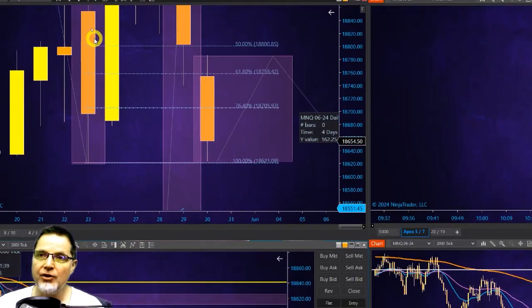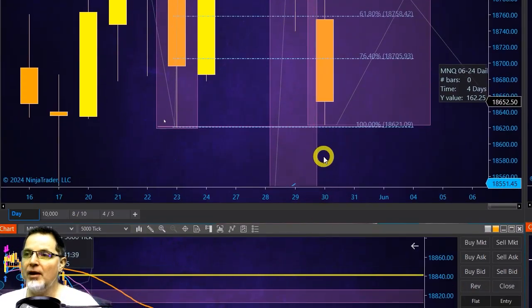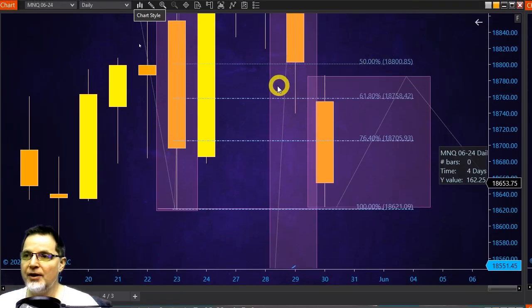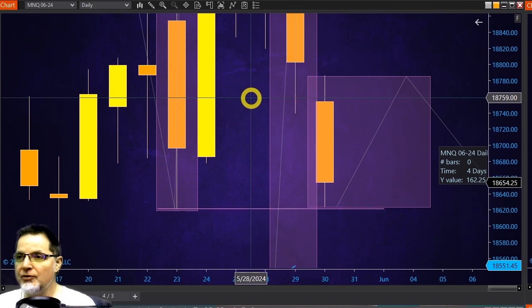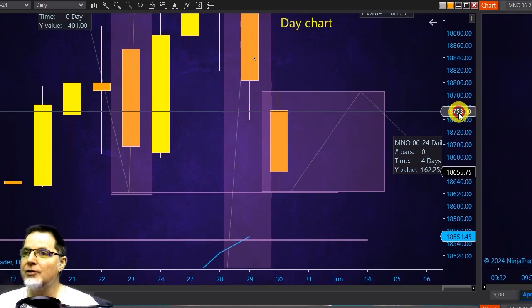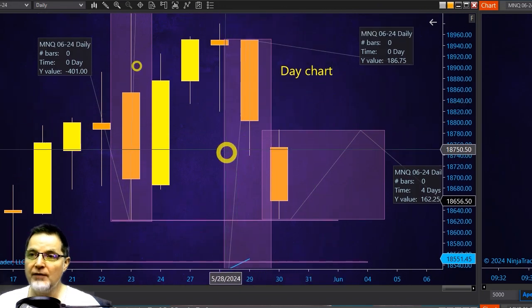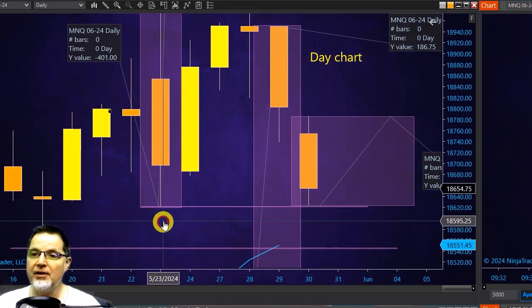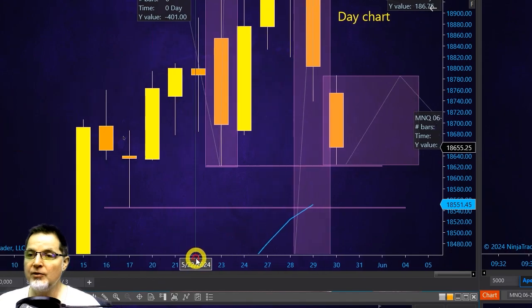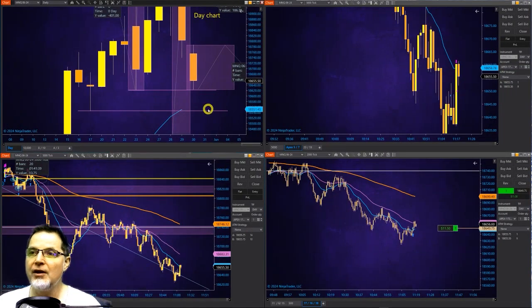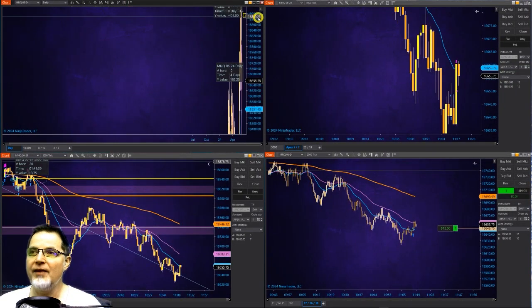Here is the day chart. Price has come down to support right here. This Fibonacci level has retraced all the way to 100%, so this is no longer good. We used that one yesterday and it did just fine. Did really well actually at those levels from this pivot here. Now we need to pick a different pivot, okay? Because once price retraces 100%, that pivot is no longer valid.